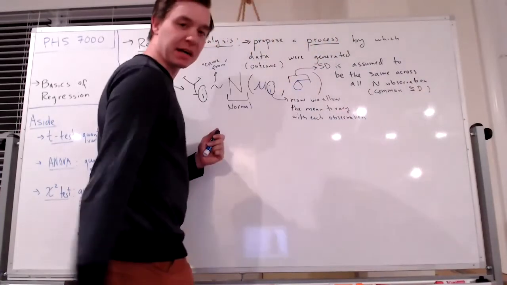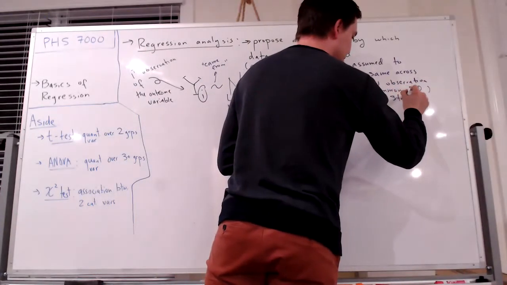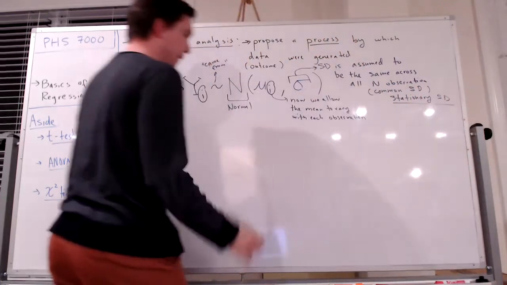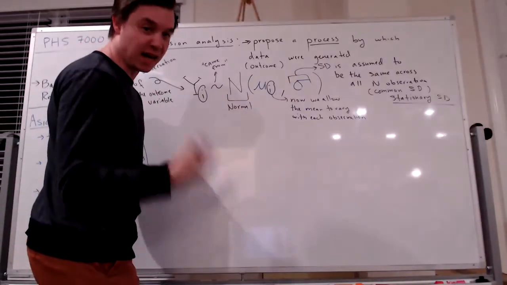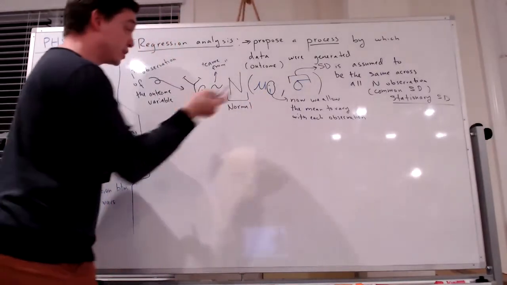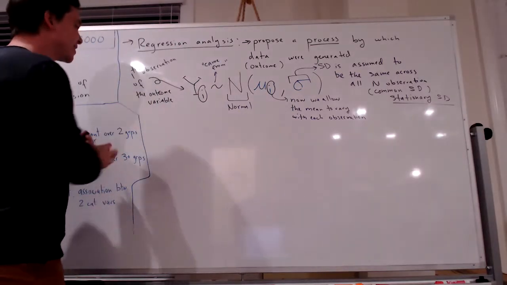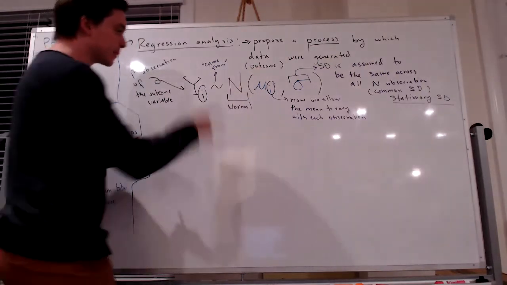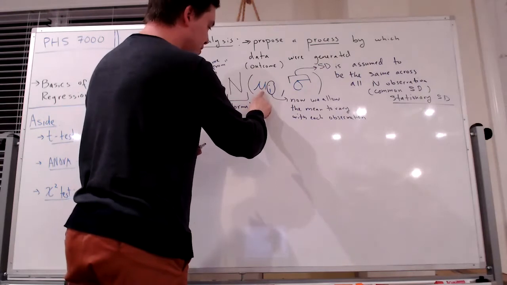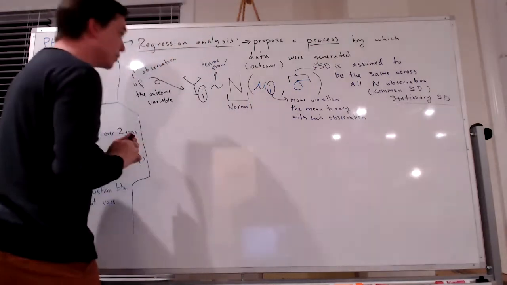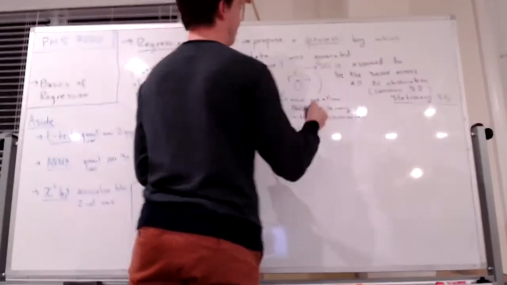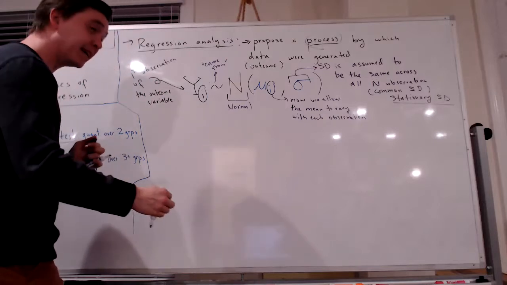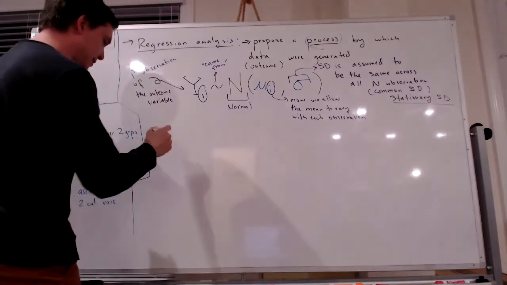The technical word for this common standard deviation is stationary. Stationary standard deviation. Then, of course, the mean is not stationary because we're allowing it to move around. Okay, this alone is just math. There's nothing really all that interesting until we write an equation for this mean. Right now, we want to propose a process by which data were generated, and then we can make inferences about this process. We can test certain aspects of this process.